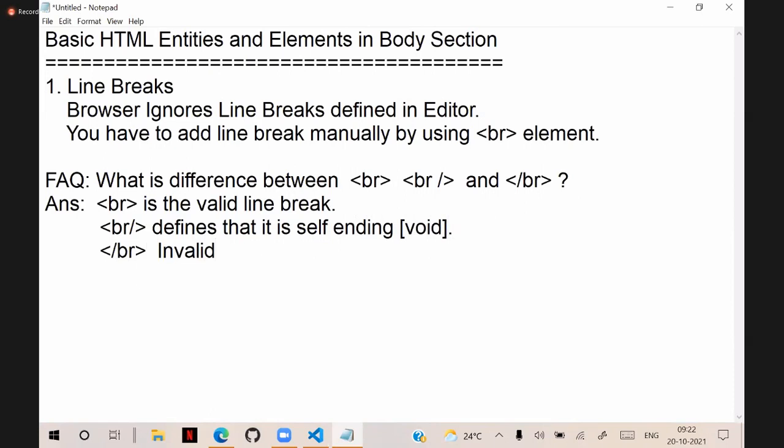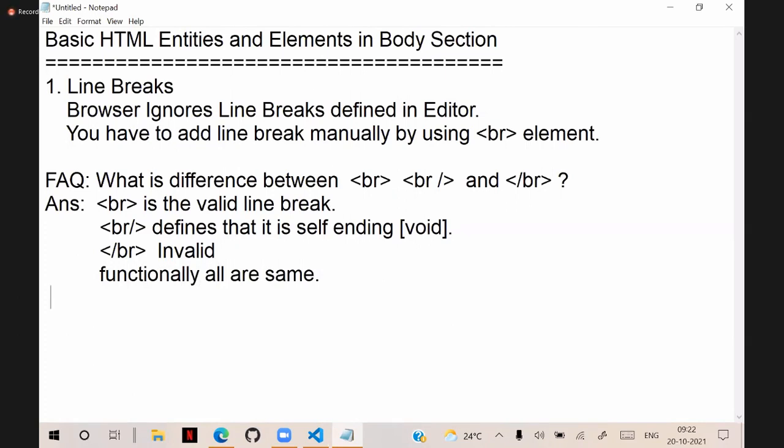And remember, functionally, all are the same. That means you write BR, you write BR slash, you write slash BR. Functionally, all are the same.